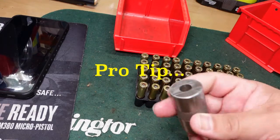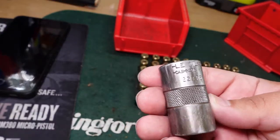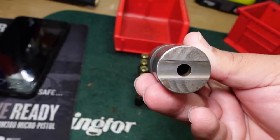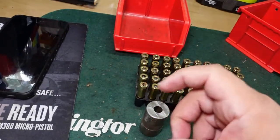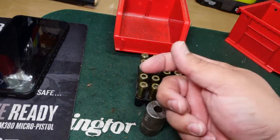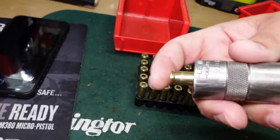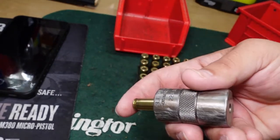Another tip that I want to give you is make sure you get one of these Lyman or Wilson case gauges, and there are case gauges for each caliber. These are a great way of measuring if the cases are too long or not. You can use a caliper, but a caliper is a pain because you have to adjust each one and open and close. For this one, you just insert the case. You should hear a plunk, and the case should go in and out freely.